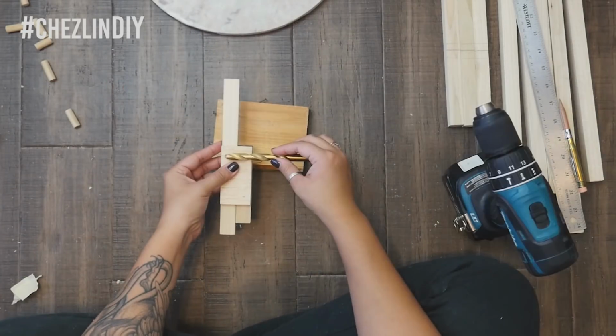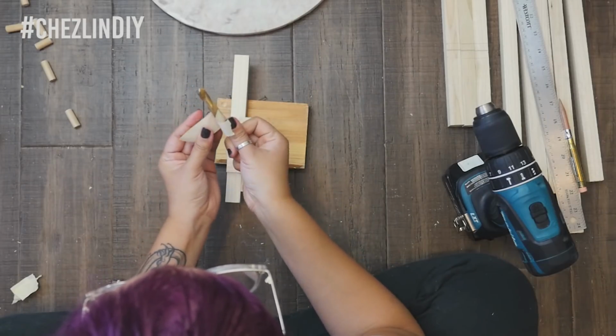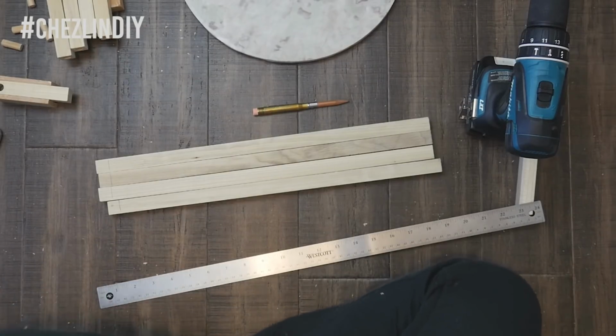Again, I used tape to mark the drill bit. If you're using a jig like me, just make sure you account for the width of the jig when you're marking the bit with tape. Next, drill into the leg pieces.